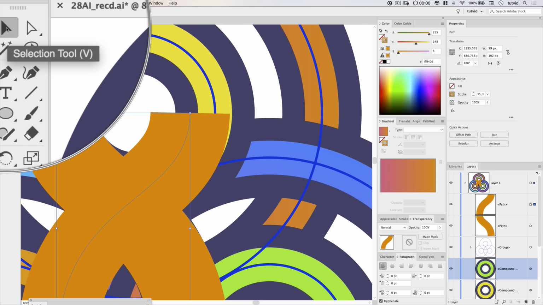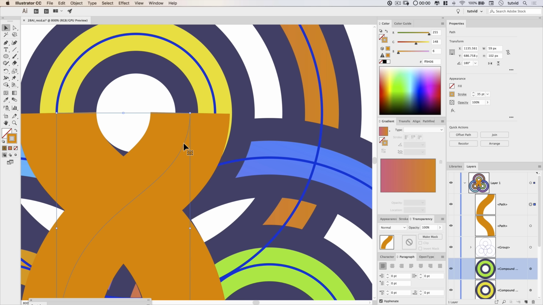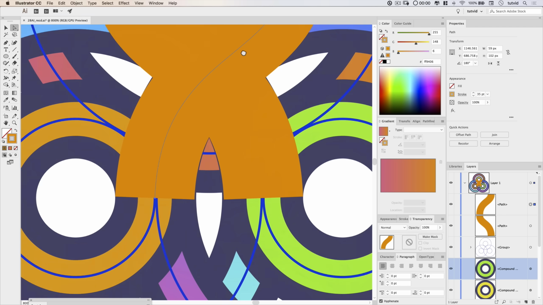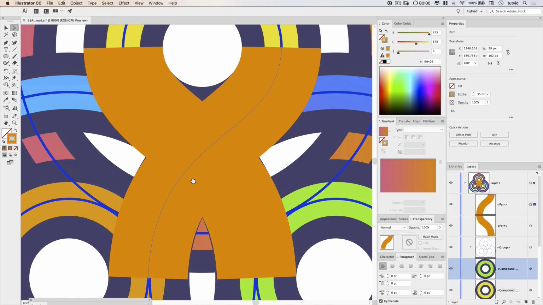Number one, you want to begin with the regular selection tool, select your entire path. Then you need to switch to the direct selection tool and select the path point that you're snapping. So I'm going to click on this point and drag it over, and you'll see it'll snap right onto that anchor point and get me an exact lock. And now we're flowing right through in both directions.